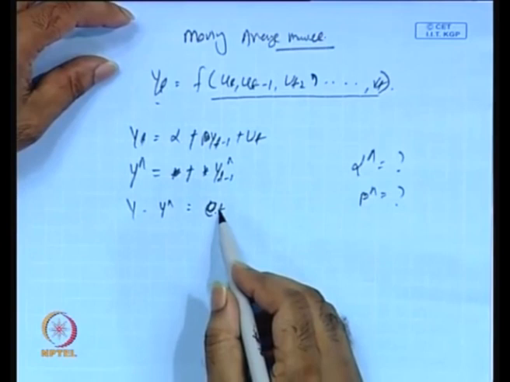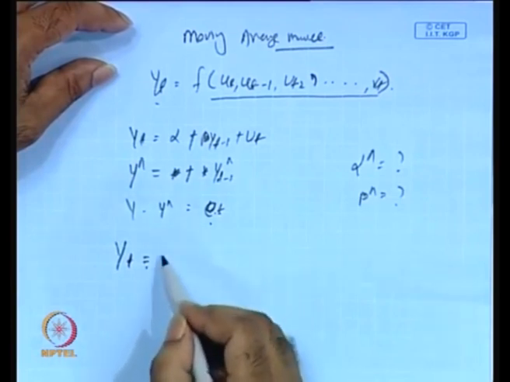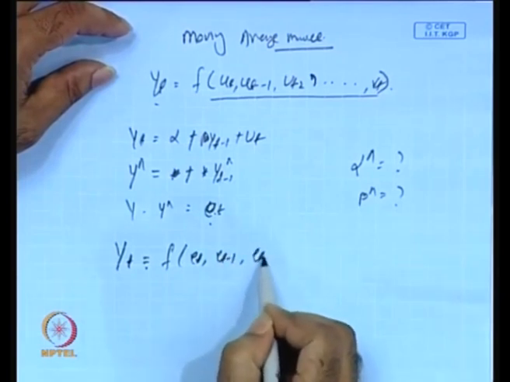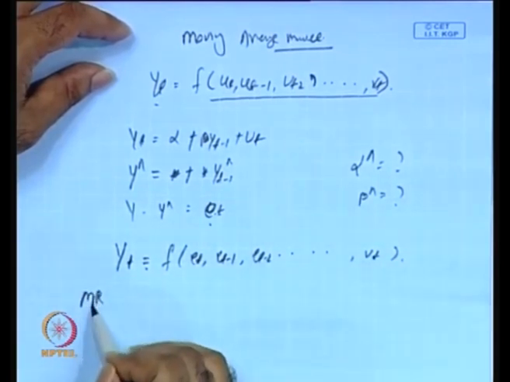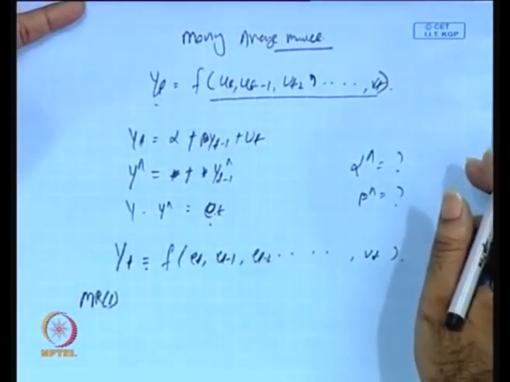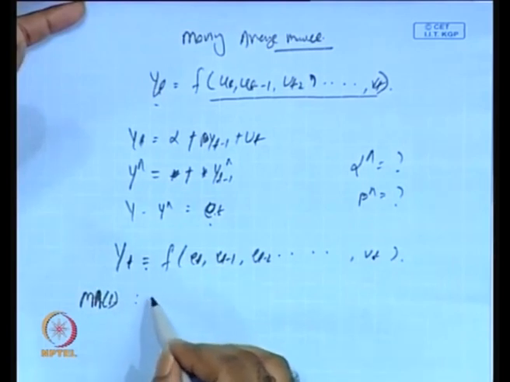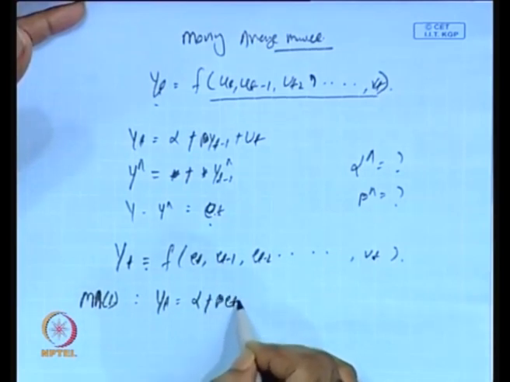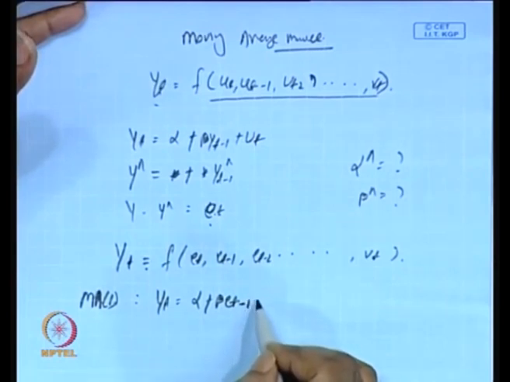Now once you have et, the modeling will start with respect to et again. So yt is a function of et, et minus 1, et minus 2, and it will continue with another variable scheme. Now like the autoregressive scheme, we can prepare the moving average scheme also. For moving average, this is not AR, this is MA. For moving average 1, the system will be yt equal to alpha plus beta et, plus beta et minus 1, plus vt.